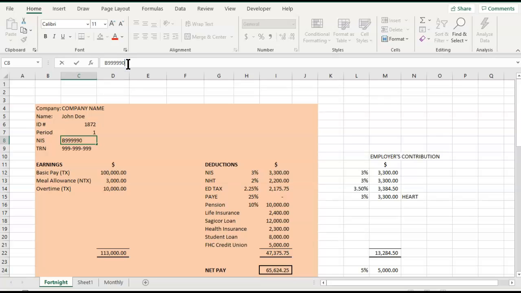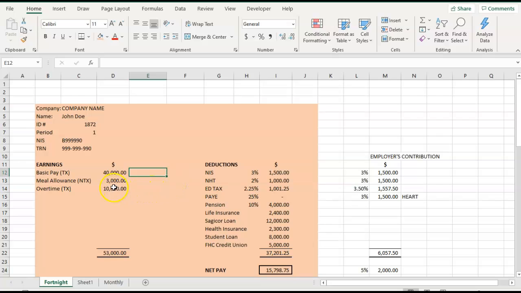Let's change the last digit, and his TRN will be different, and his pay will not be as large. Let's put it at 40,000. And he would probably still get meal allowance. He probably doesn't work any overtime. Let's take out his overtime.